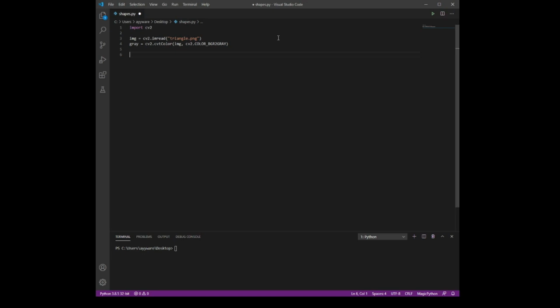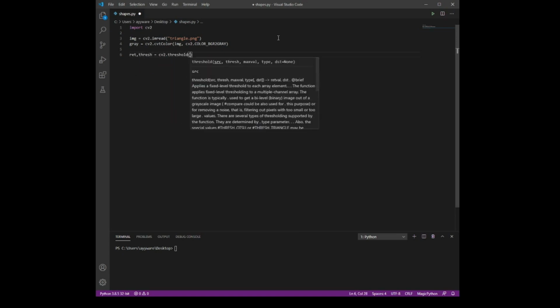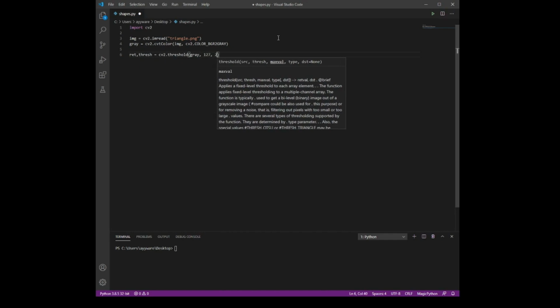That means we have to flip that, since contours are always going to be white, and we also need the threshold to turn the image into 1s or 0s, like the pixels on or off. So we can create a threshold by doing cv2.threshold, and we're going to input gray as our source, the threshold we'll do as 127, and the maximum value we're going to have is 255.